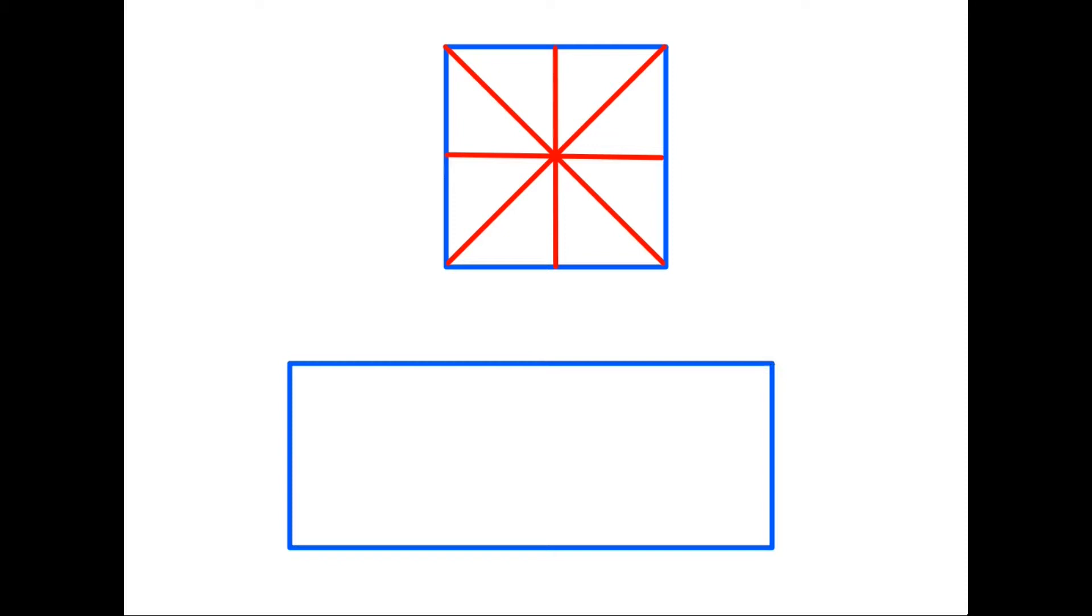However, if I draw a line from corner to corner, I can now see that if I were to fold this shape along the line, this half here would not fold exactly on top of the bottom half. Therefore, a rectangle doesn't have a line of symmetry across from corner to corner, and this is what you need to look at.